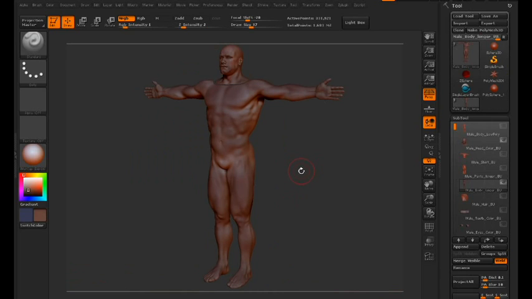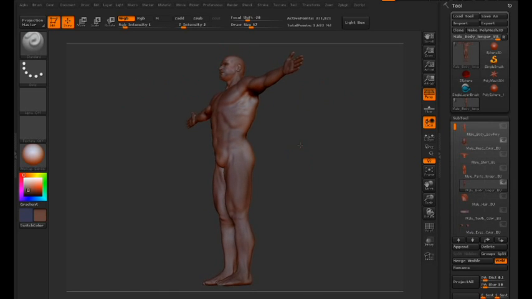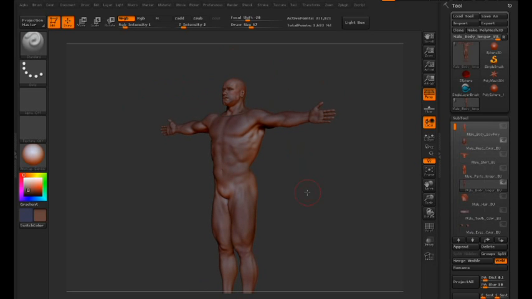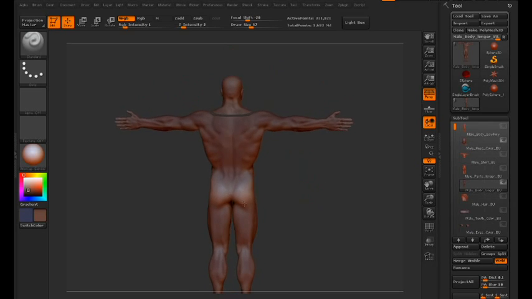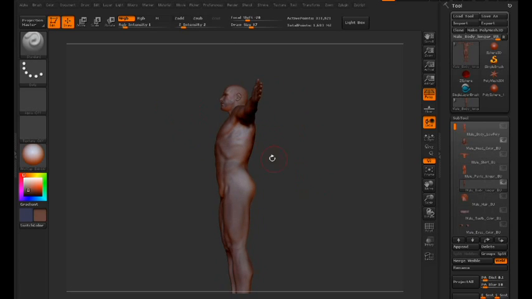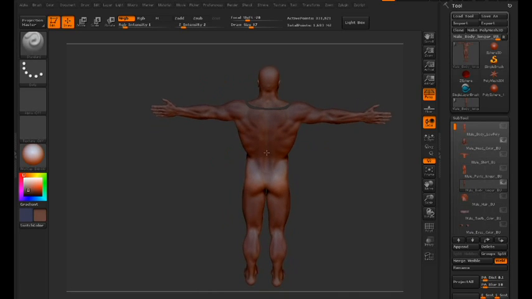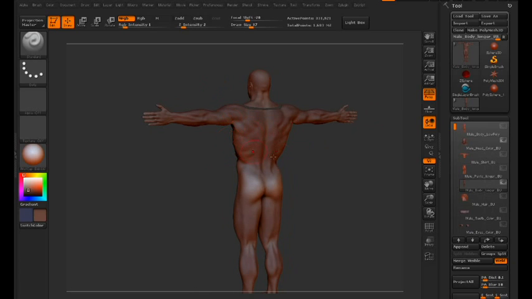Alright, so I've painted up the texture a little bit on this guy. He's been out in the sun quite a bit, and you can see the variances of color that help to tell that story. You got reddish tones on the top where the sun would normally hit. Here you get a little bit more pale skin where the arms are down quite a bit, not getting the sun as much, and actually inside the muscle tissue where also there would be some self-shading on someone who's this muscular.